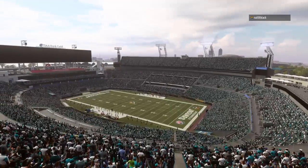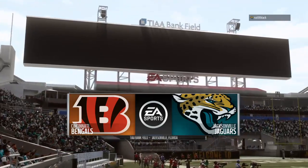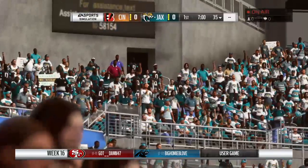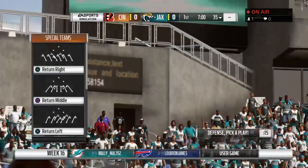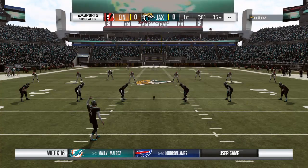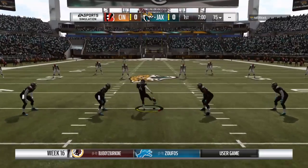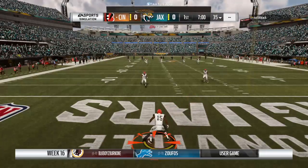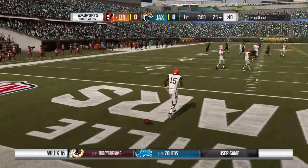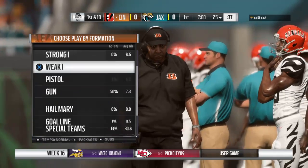All right, Coach, EA Sports coverage of the NFL brings us to the Sunshine State in TIAA Bank Field here in Jacksonville. Nothing like the fanfare of introductions to an NFL game, and that was in evidence a moment ago. Fireworks, pyrotechnics, you name it. This crowd is ready as their guys get set to match up between the Cincinnati Bengals and the Jacksonville Jaguars. And no run back here. This will be a touchback, and it comes out to the 25-yard line.